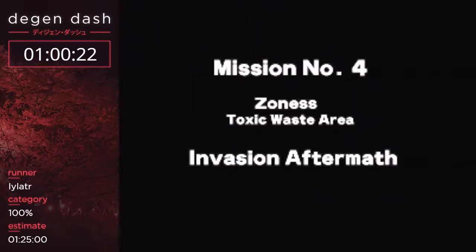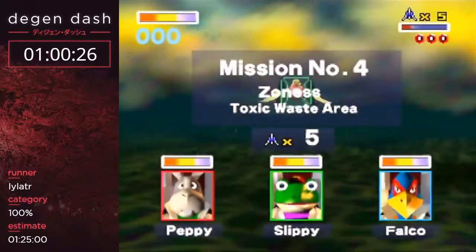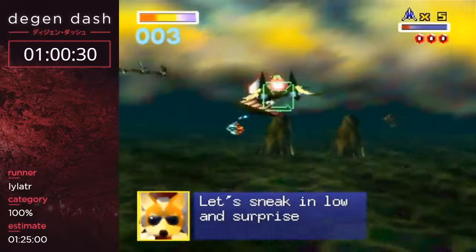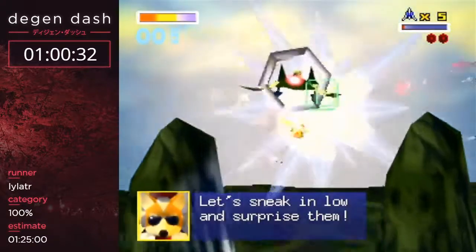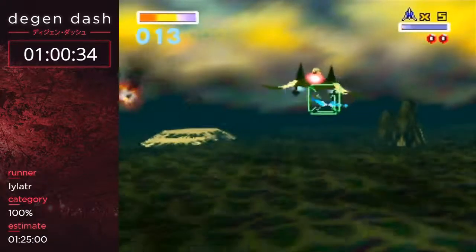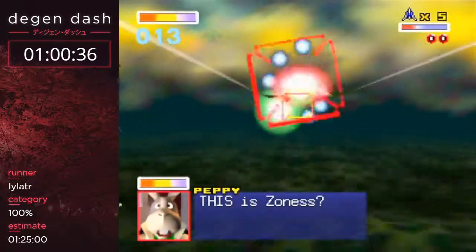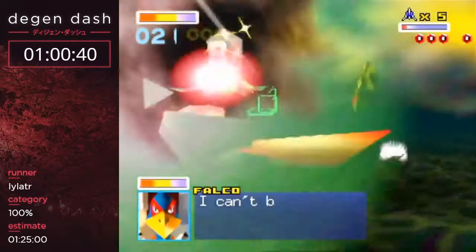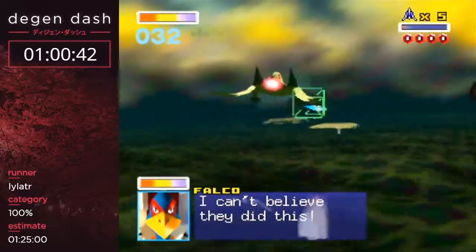So yeah, this is Zonus. Zonus is the stage that likes to take my wings more than any other. Which means that in this run, where I've lost my wings about 100 million times, I'm gonna keep them, probably. So, yeah, we need 250 points in this one. It's a bit hard, but it's not too bad.